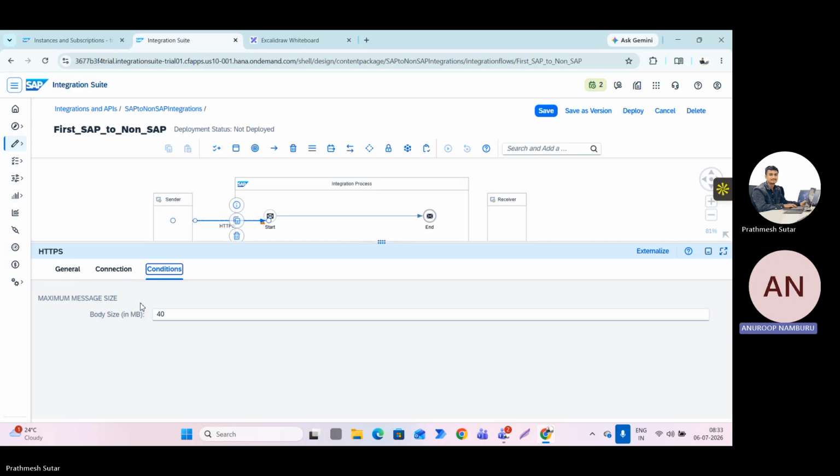So the sender is able to send only up to 40 MB of data, or less than that.